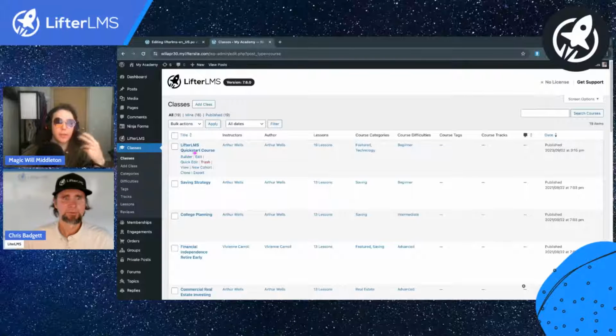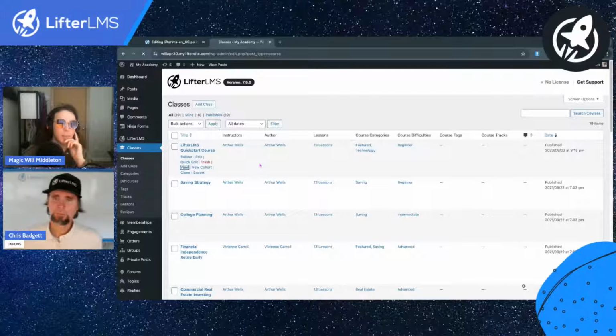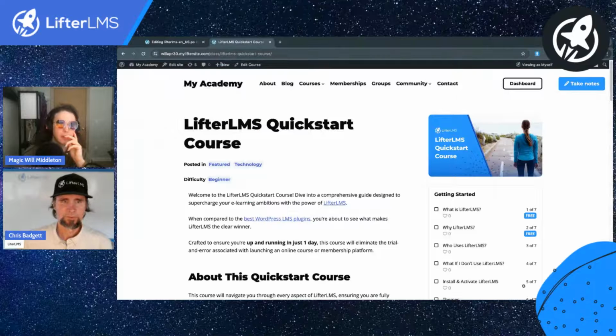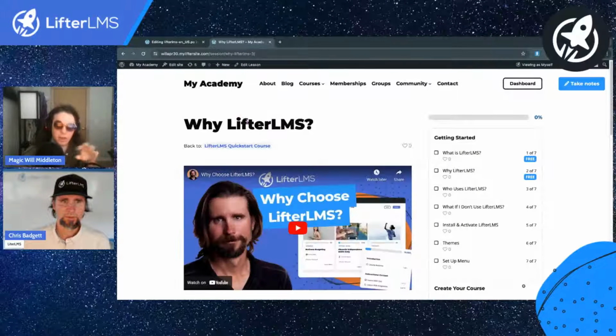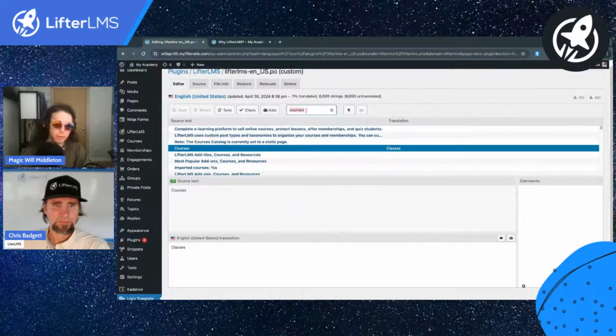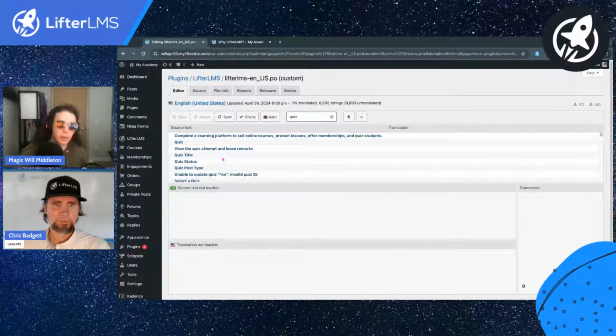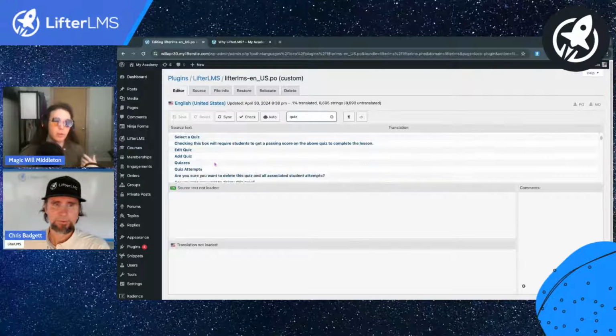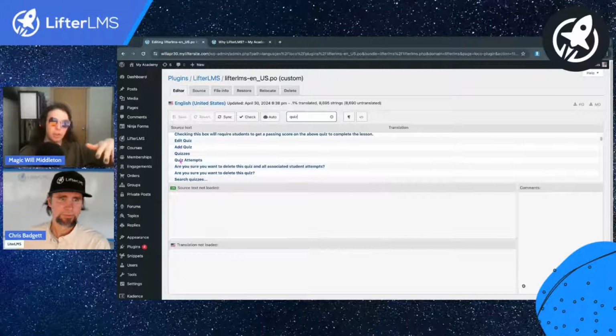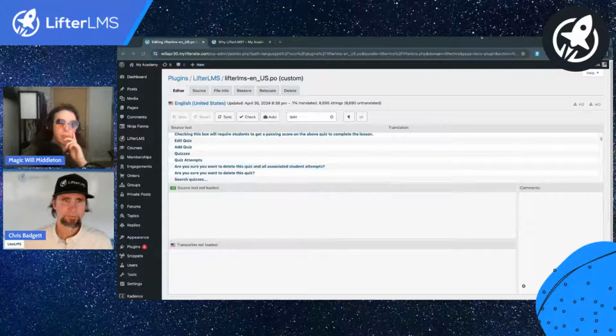So we would just go through and continue to do this, and we would do the same thing for lessons. We could see in the URL bar when I go to my lesson, it's now called session, and my quizzes, I changed them to be called surveys. But we would also go through our translation here in Loco Translate and change all of these words that say like start quiz. We would change that to start survey, and we could also change all the backend labels as well. But that's a feature in LifterLMS that has now been upgraded with LifterLMS 7.6.0, where you can now change the URLs out of the box.